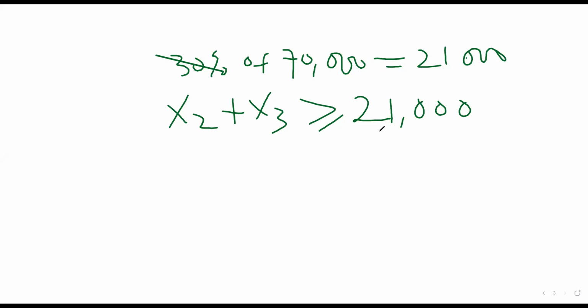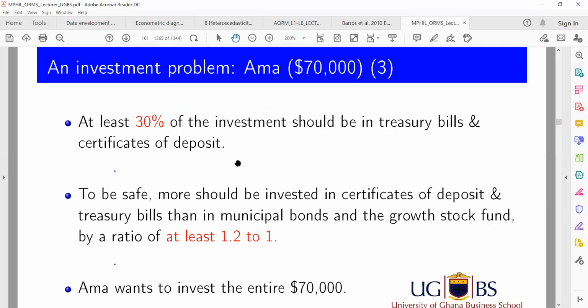Now this one is already on the right-hand side and the letters are on the left-hand side, so there's no need to rearrange anything anymore. You just have to continue and get the other formulations. Okay, let's go to the next formulation. Probably I'll call it the last formulation, to be safe, the last constraint.